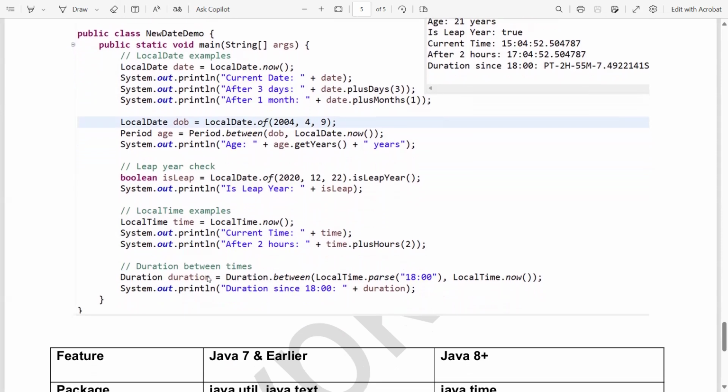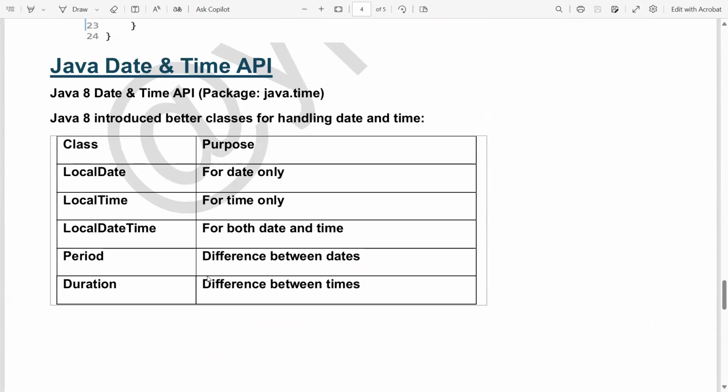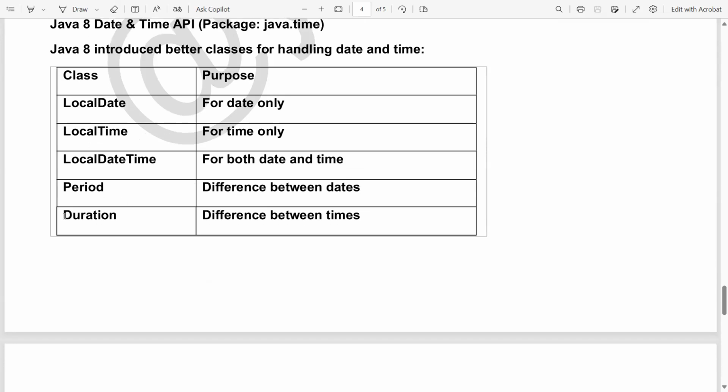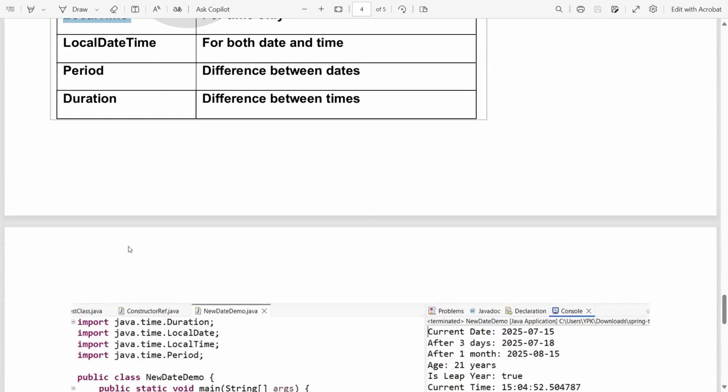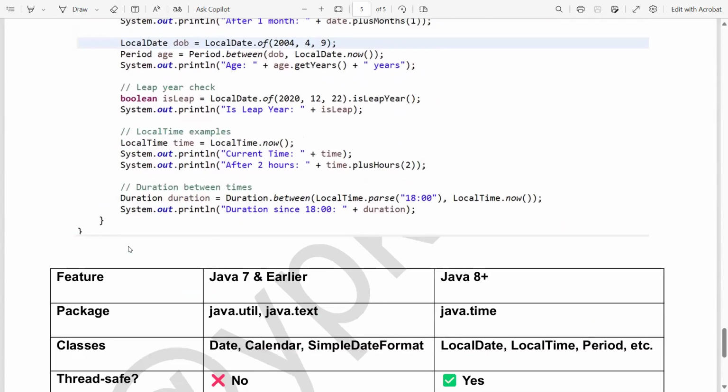After that, the Duration class. What does the Duration class do? Duration calculates the difference between times. Period is used for LocalDate, and the Duration class is used for LocalTime. We are calculating the difference between times.